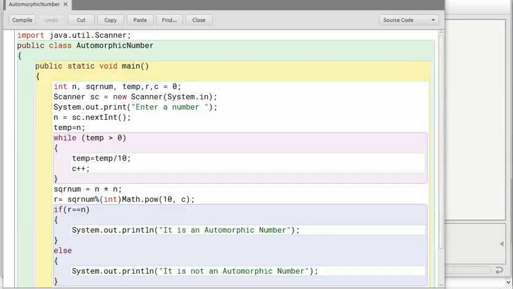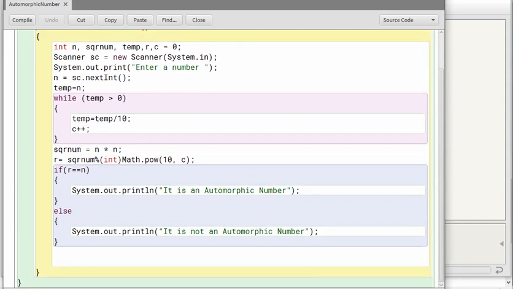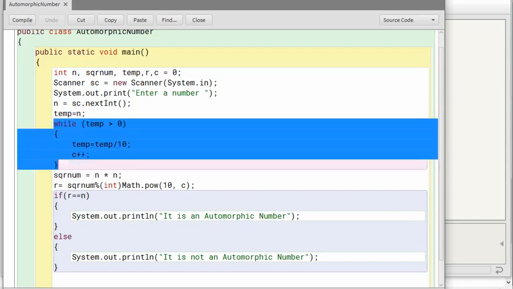So let's see this Java code. This one is for the automorphic number. The number should be accepted from the user. So here we are taking the variable n, and inside n we are accepting the number from the user. We are making one copy of that n in the variable named temp, and this while loop is written to check how many digits are in the number.